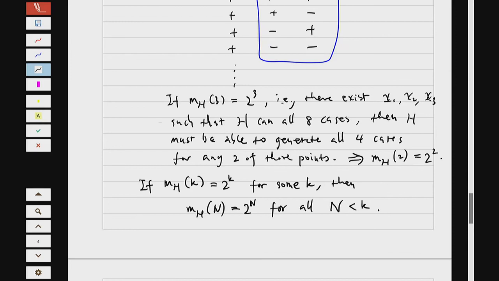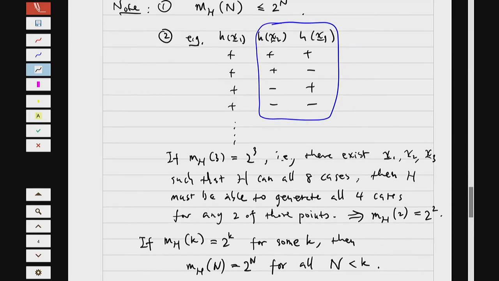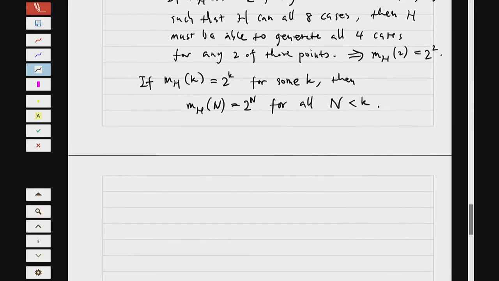How about the previous case? If I have 3, then I can generate 2. Therefore, you can easily say if I have 1, I can also generate. Or what if I have 4 points and I can generate all 16 of them? Then for a subset of 3 points, I can generate all 8. So if 4 is shattering, then 3 is shattering, and 2 is also shattering. Just by induction, step by step, going backwards, because they are just subsets. You can just look at the subset of points for which there exist those points for shattering.